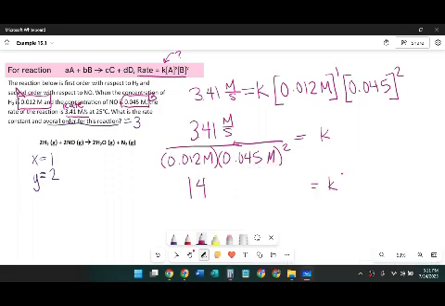So 1, 4, 0, 0, 0. And let's talk about units for just a minute. This M right here is like an M squared. So this M cancels, this M cancels, and I'm going to end up with this s on the bottom of a fraction, so I'm going to move it to the bottom of the fraction down here. And then this M that's left got squared because that square affects everything in parentheses. So I have M squared. So that's my unit. The units might be different for different rate constants because of the different orders changing.